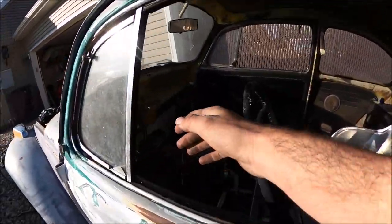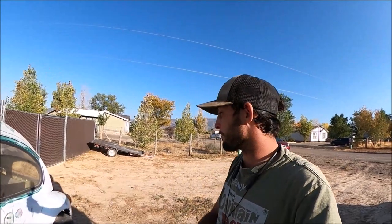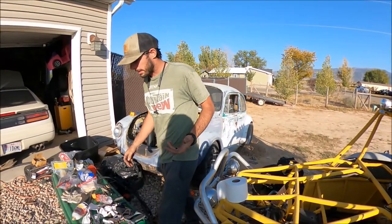Right now I've got a hand pull throttle, which I actually might have to attach something to so I can reach it. I have front brakes and everything else is pretty much hooked up. So we're gonna go for our first little move under its own power and maybe a burnout, I don't know. But here we go. What do we have besides zip ties?